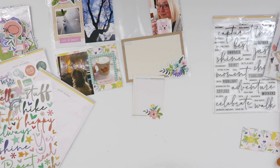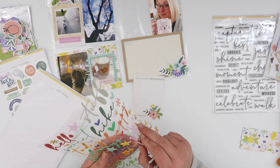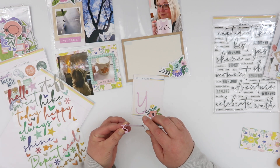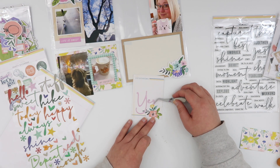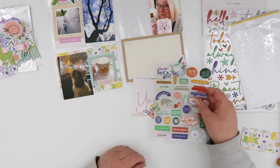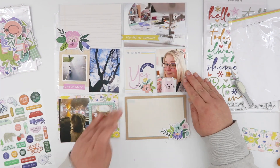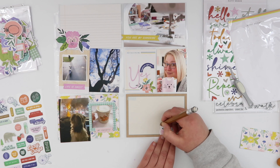I started off with that digital printable — it's kind of a vintage looking Kodak film design. I really like it; it's pretty subtle but it just gives it a little bit of background texture. I did adhere down one of those florals — it's just a really small one. I used some Scrapbook.com smart glue for that, and then I'm using this 'Yes' phrase from the Hello Sunshine Phrase sticker pack. It's the prettiest lavender-y pink color — it matched my kitty mug. I also wanted to leave enough room to fit this curved arrow that says 'happiness', and it was pointing directly at the mug so it was perfect. Just a little filler card — it worked nicely with that photo and I love how it turned out.